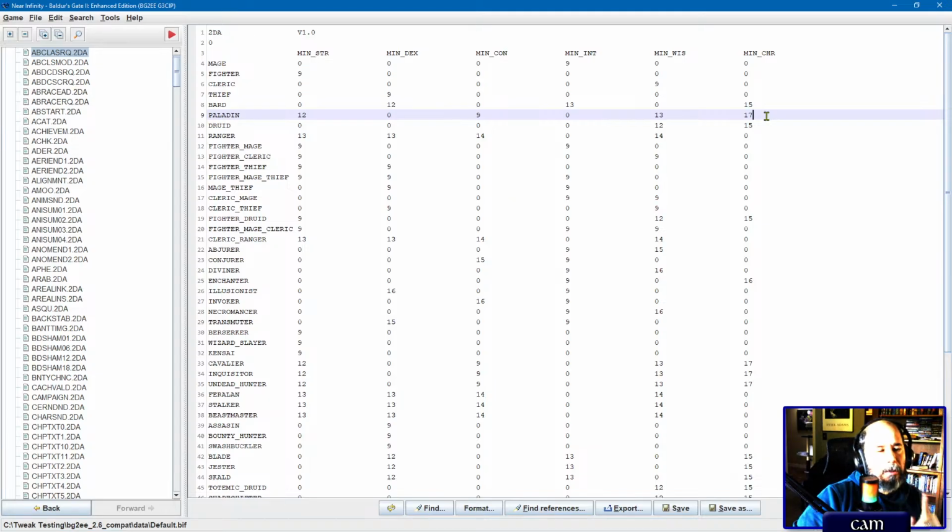In the engine, if I tell it you pick your class and your kit before you roll your scores, the engine will essentially cheat and make sure that you always reach your minimum. So it will come to roll your charisma and it sees you need a 17. If it rolls a 13, it throws it away and it'll re-roll it, and it'll keep re-rolling it until you get at least a 17. So minimum requirements are a benefit to your class, not a detriment. So just keep that in mind when you're trying to design for balance and other stuff.